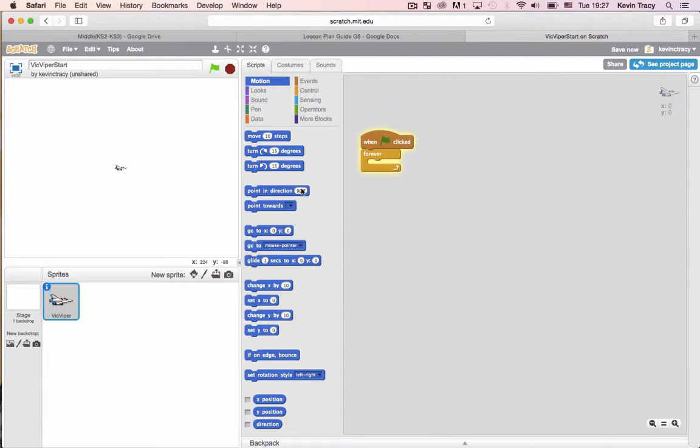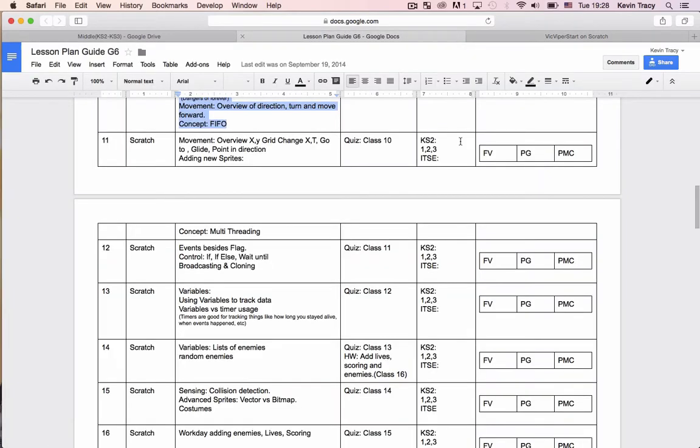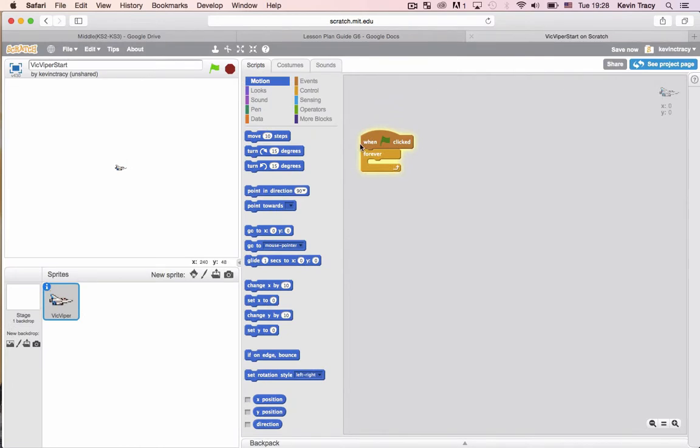So last time we talked basically about the overview and where everything is, and we talked about the coordinate system being x and y, and then the direction system being 180, negative 180. So today we're going to talk a little bit about moving, and I'm also going to add one little thing there, which is variables, and kind of touch on it, okay? But we will get there in a little while. Anyway, the first thing we want to talk about is moving.